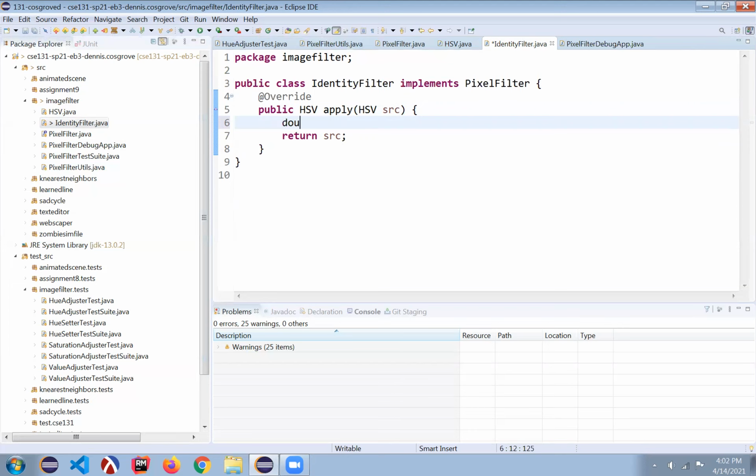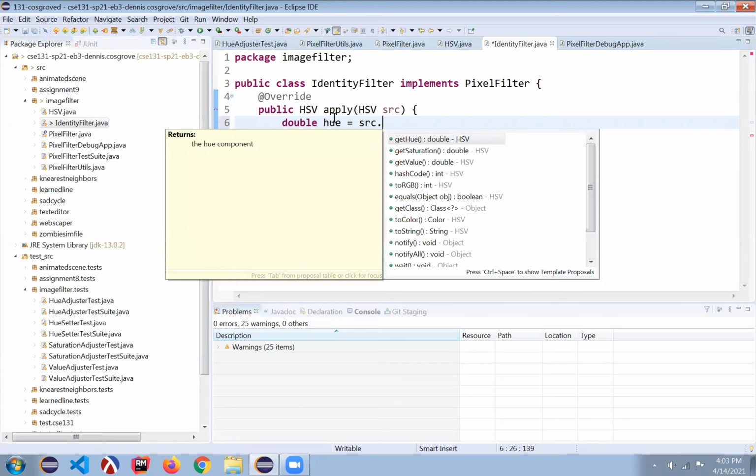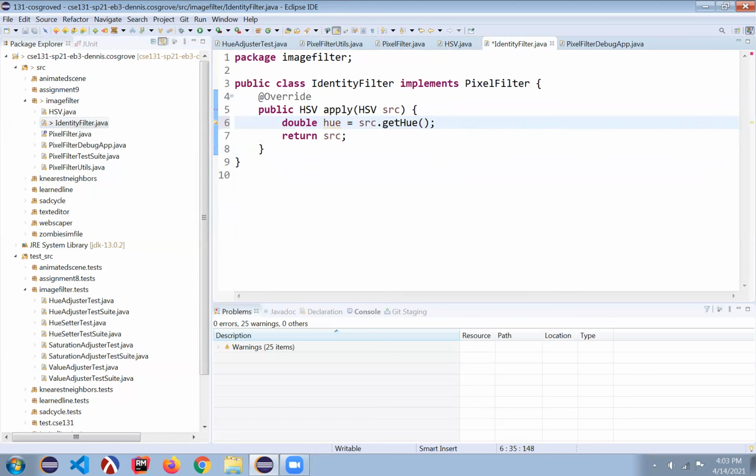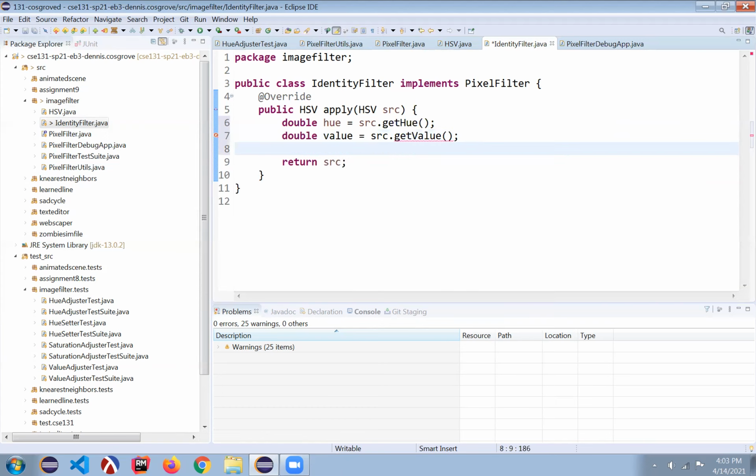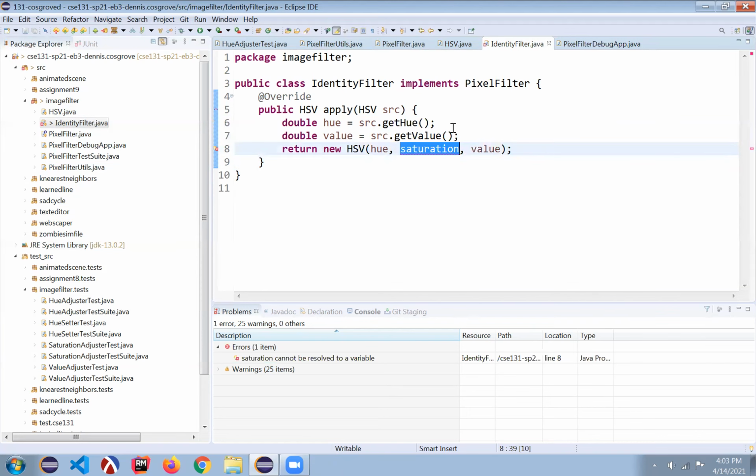And so what that should look like is, let's get the old hue. To some degree, we don't really care about this. Anything will do, but it's not a problem to use that hue. We're going to get the old brightness, as it's often called, but we'll call it value because that's the model name that we've chosen. They're both equivalent, HSV and HSB. Source.getValue. And then I want to return new HSV with the hue, some saturation, and the value. That's obviously an error, but we've got to fill this in right now.